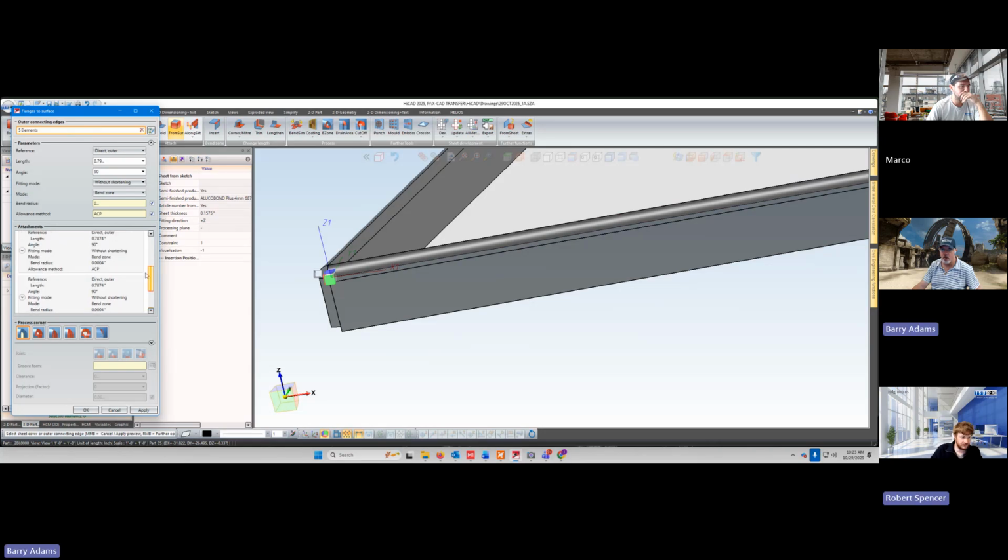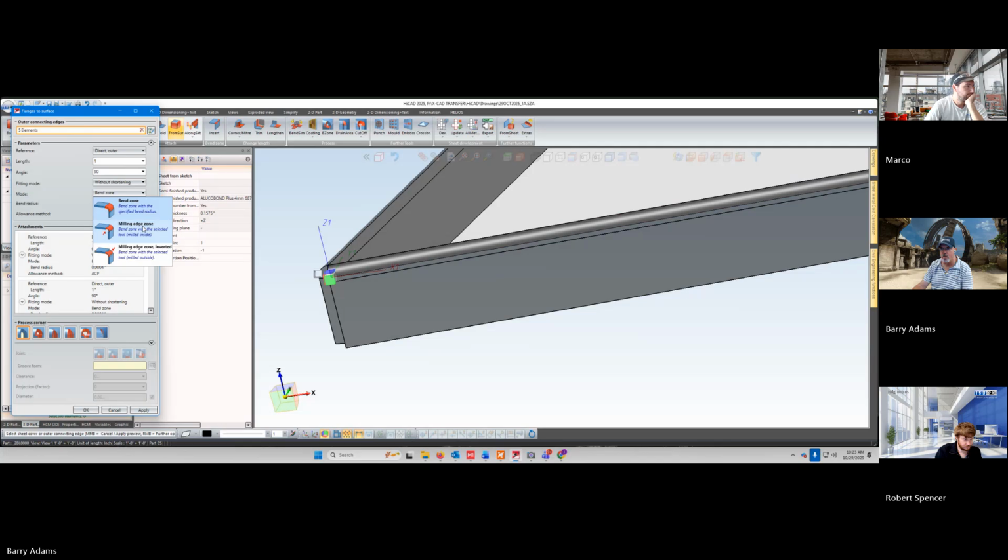So let's see. You can have your flanges go all the way up to the top to set it for all flanges. You could say 1 inch or whatever. 0.79 seems a little strange, but let's say one, and 90 degrees. Let's say fitting mode.